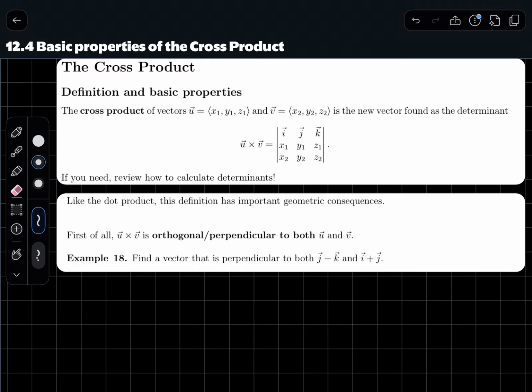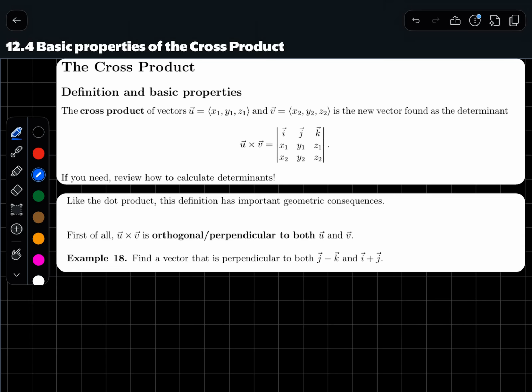Maybe in the future I'll publish an advanced properties or more properties video, but for an introduction to the cross products, this should be enough to get you going. I also have a separate video previously that shows you how to calculate this determinant right here, which is this definition. So you can go there and check that out if you're not very familiar or if you forgot how to do this. Just as a quick reminder, I made a mistake in the first example, but I go over it again. I correct it in the video. You can keep an eye out for it if you're watching this first.